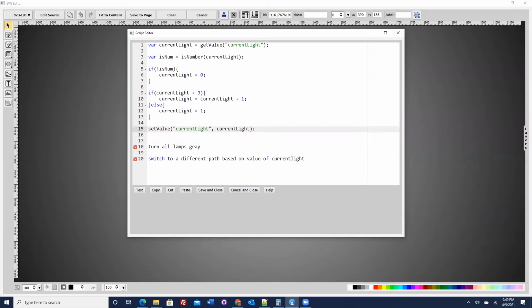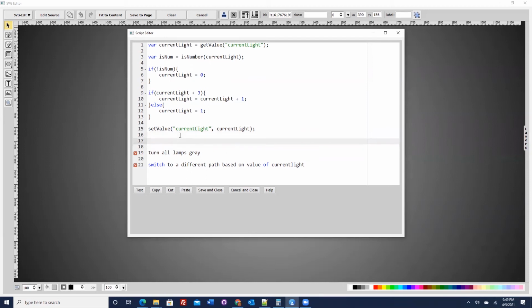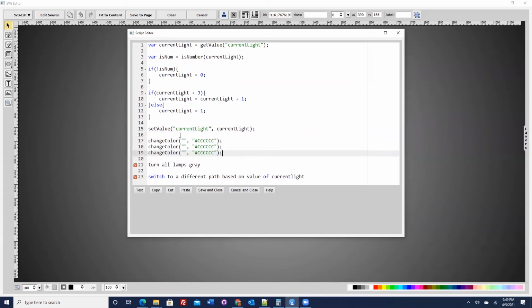Okay. Our next job is to change the colors of all the lamps to gray, and then whatever the current light is, we'll use that color. So first everything goes gray, and then if the current light is green, we'll turn the first lamp on.